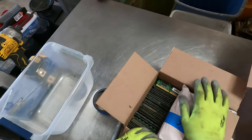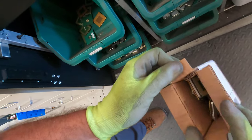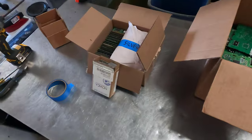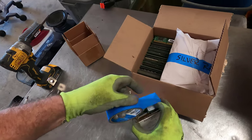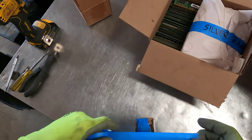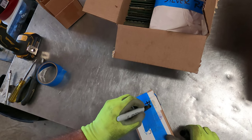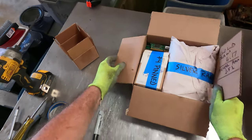We still have a little bit of space we can take advantage of. Instead of taking up space with stuff that's not going to get me any money, I'm taking up space with stuff that'll get paid. We have some CPUs — P4 pins — 2.02 pounds, but I'll call it 2 pounds when I enter it. I don't have to get too carried away about taping here because it's going inside of another box. You want to make sure it stays separated so it doesn't come loose and cause BoardSort to have to figure out what's what — otherwise you risk having it downgraded.